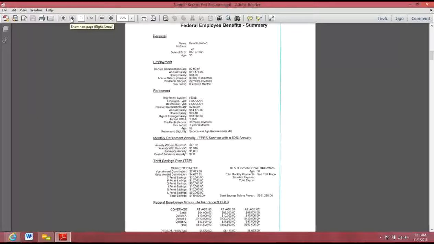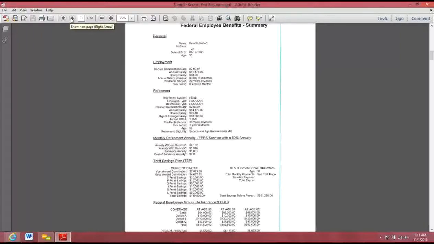Now, the next area is the monthly retirement annuity area. We run these reports if they're married at 50% unless you tell us differently. So we run it at the high point. The 3 choices for your information on a FERS retirement annuity are 0% survivor, 25% survivor, and 50% survivor annuity. When you ask a federal employee what they were thinking about as far as the percentage of the retirement annuity, they will almost always tell you 50%.